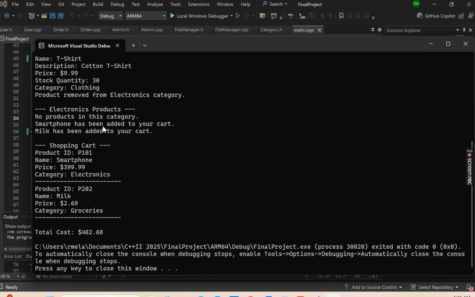This is a confirmation for updating, and then the shopping cart shows the product ID, smartphone, $3.99, and electronics, and the milk we added, it just comes out as a list. So the shopping cart has two items, and it shows the total for each, and then lastly it has a total cost.